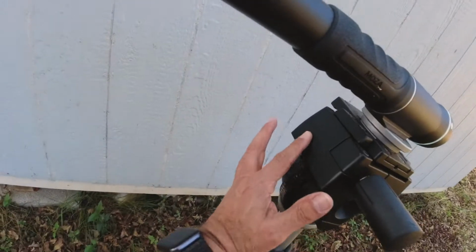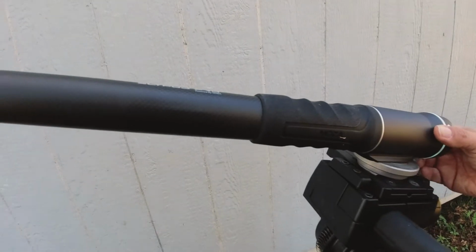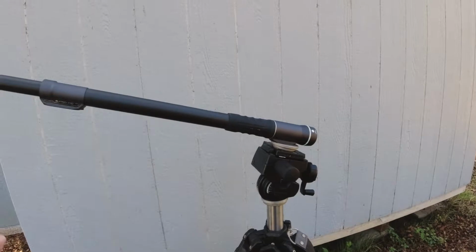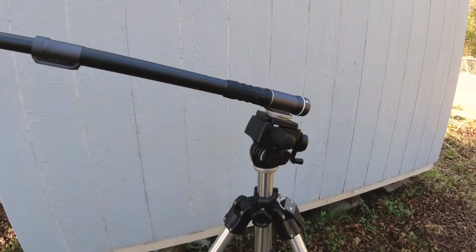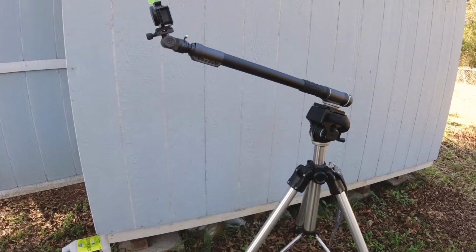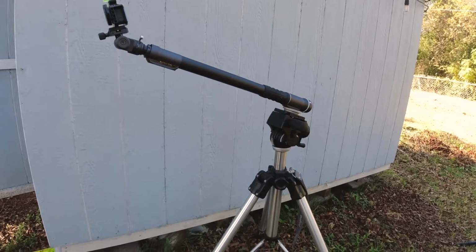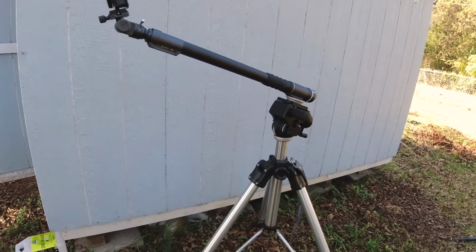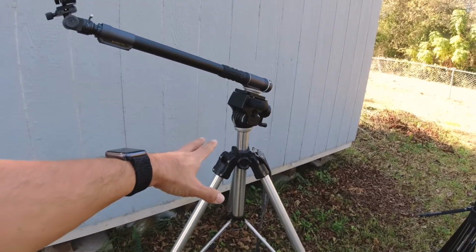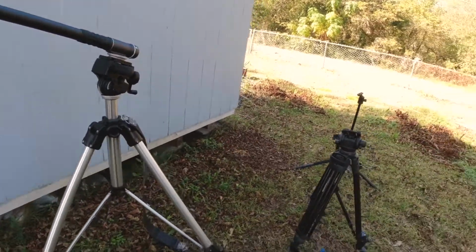I wish I knew the number on this thing, but we can look it up and I can put it in comments. So yeah, if you wanted to know how to maximize your options for using the Slypod Pro as a jib arm, that's it. This will handle all of your situations, but you got to get it to where you want to go.